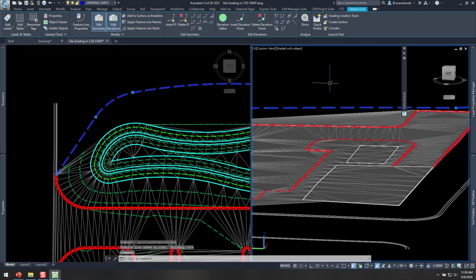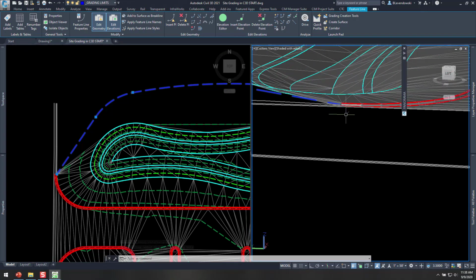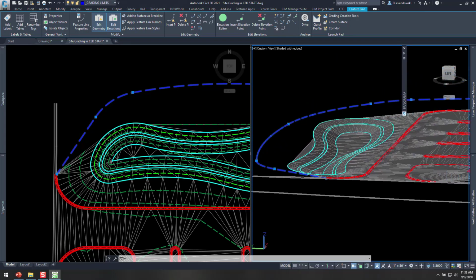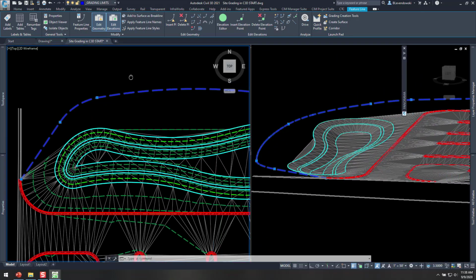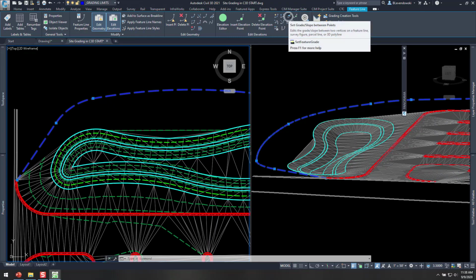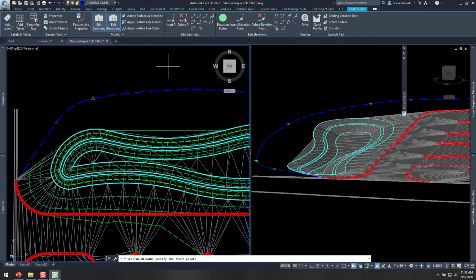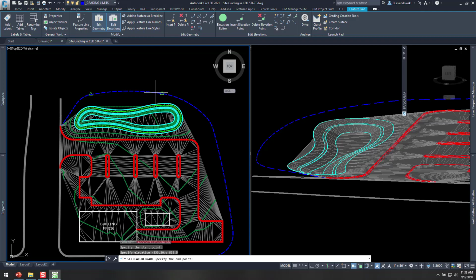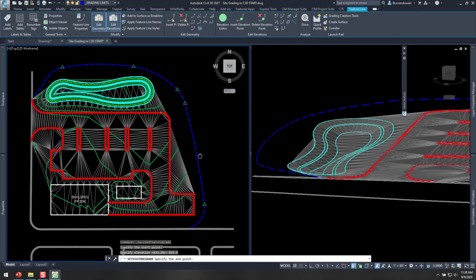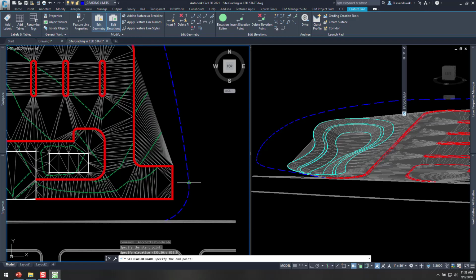So right here we're tying into existing grade, and we can see that match in right there, and then I want it to kind of come up from there to create a berm of sorts. So there's a number of tools. I'm going to use another one we mentioned in the intro, the set grade between points. Let's say I want to hold this elevation here. I click on it, it prompts me, 833.2. Let's set it at 833.5. And then with this command, as I hover along my feature line, it highlights all these other vertices. So I can come all the way around to here, click this one, and now I can control all those elevations in between.